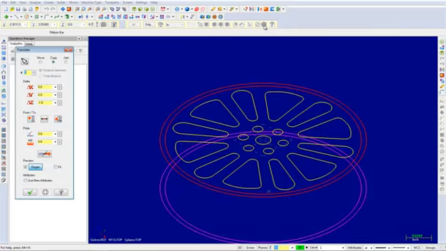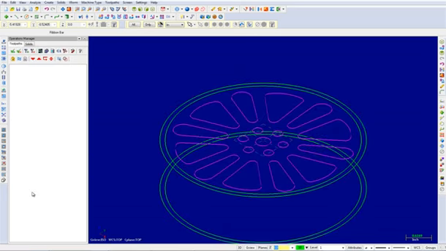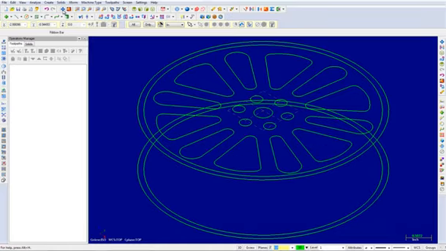Again, the Translate dialog box will appear. This time, however, ensure Move is enabled and input a depth of -0.05. Once the parameters have been adjusted, select the OK button to exit the command. Finally, to change the geometry back to its original color, select the Clear Colors icon as shown. If necessary, select the Fit icon to view your part. Your geometry will appear as shown. You can now save the file.